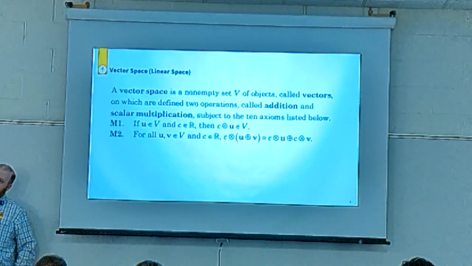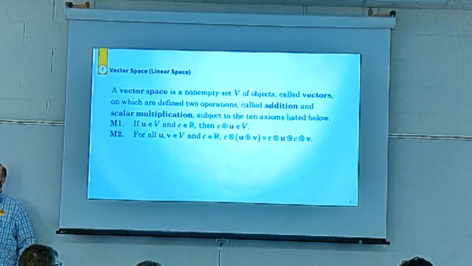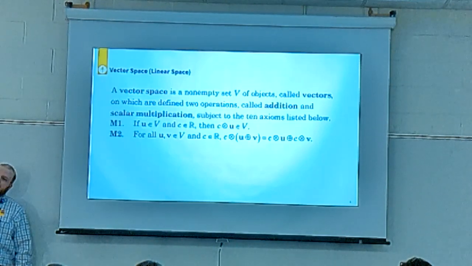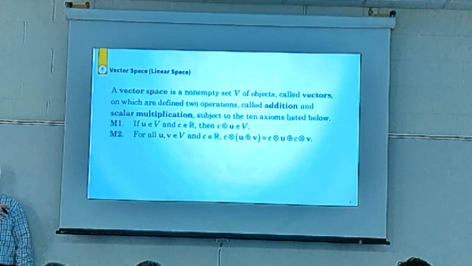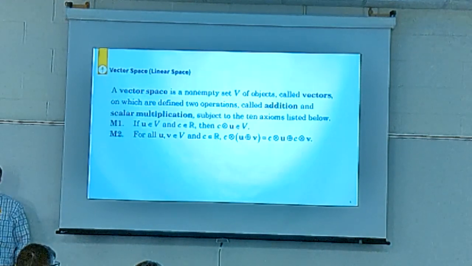So these are the properties that a vector space has to have in order to exist? These are the 10 axioms. Each operation has 5 axioms, right? Your vector addition has to satisfy the 5 that we just went over, and your scalar multiplication will have to satisfy these 5.